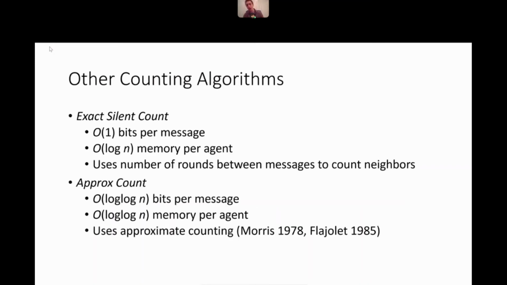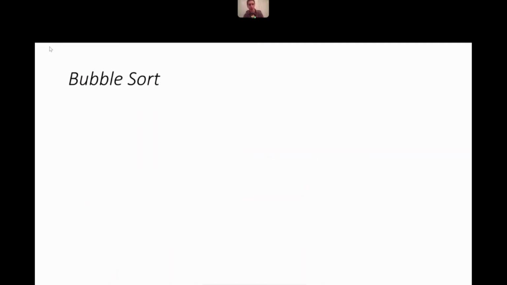So we also had an approximate algorithm. That one did not produce an exactly correct French flag with high probability, but it turned out it got very close. It can achieve an epsilon approximation, for our definition of epsilon approximation, using very few bits per message and very low memory per agent. But I won't go into that in this talk. What I'm going to talk about instead is our algorithm that is arguably closest to optimal, which is our bubble sort algorithm.